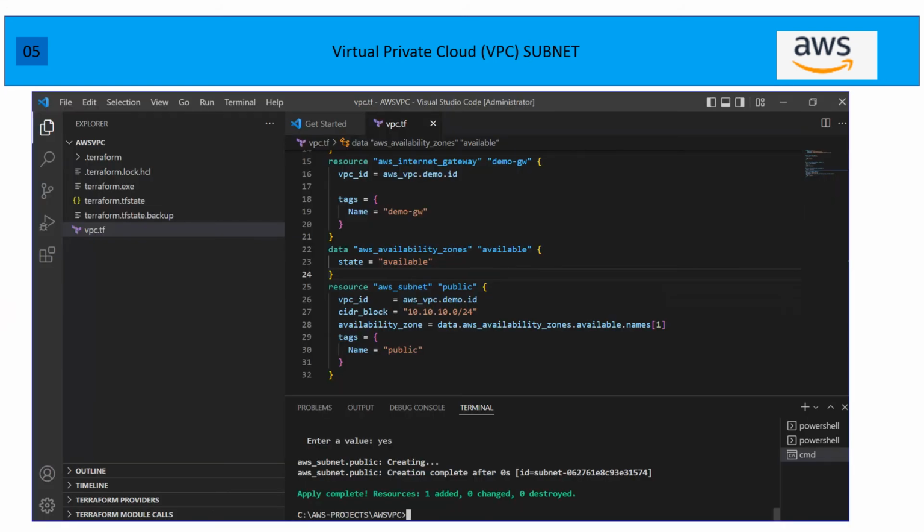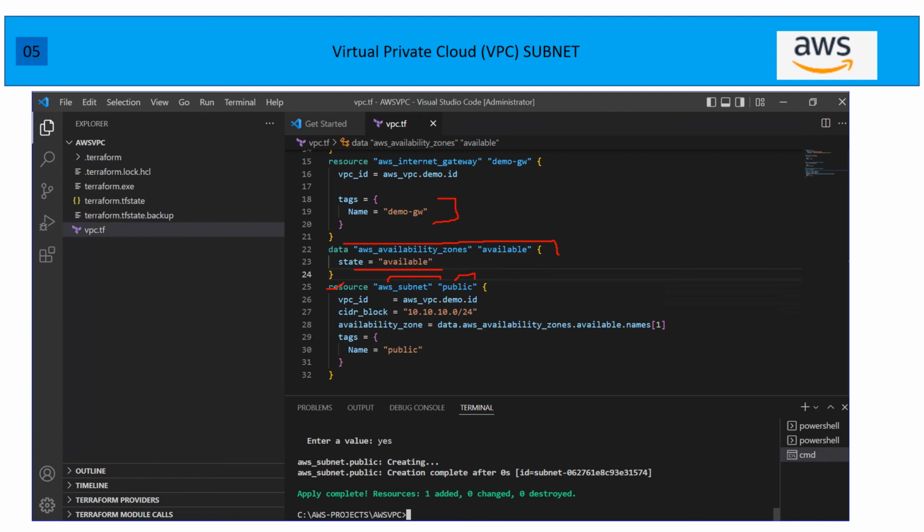Our next exercise is going to create a subnet. It's the same code we were done with until here. Now we need to create a subnet which is going to be the public subnet. And before defining the public subnet, recall the concept of availability zone. So you need to pass this command: data aws_availability_zones available, state available. And then you need to provision a resource that is going to be aws_subnet.